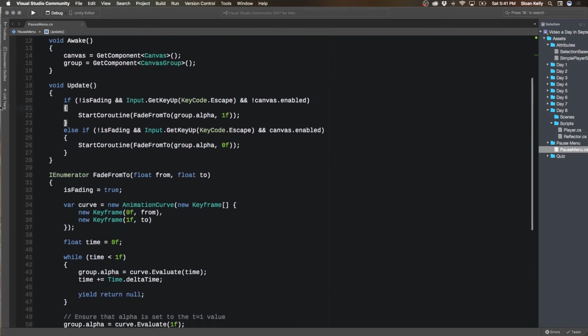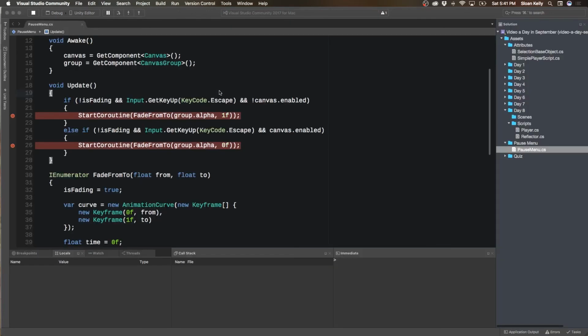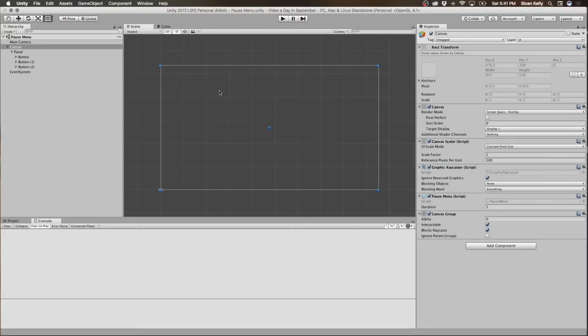Let's see if this is getting hit at all. I have to say I'm super impressed with this Visual Studio on the Mac. If you have a Mac and you haven't upgraded to 2017 yet, this is worth it. And if you're watching this in 2020, it's probably still worth it.